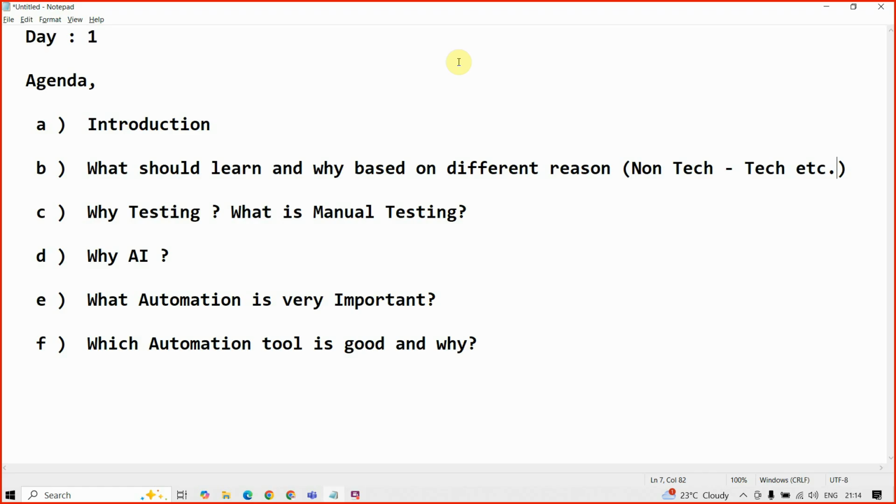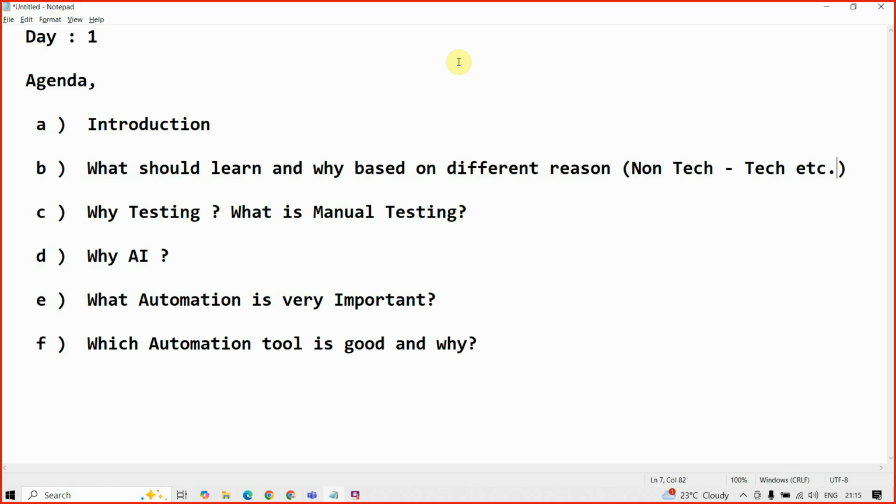Okay. But the paths could be different based on multiple needs. If someone already has software testing experience and just wants to learn automation, they can do that. If someone doesn't even know manual testing, they can also do it. I just want to find one solution that can fit all the problems. So I will gradually let you know the different paths for different people. Once I get to know many things from you, I will try to customize the syllabus based on your need.